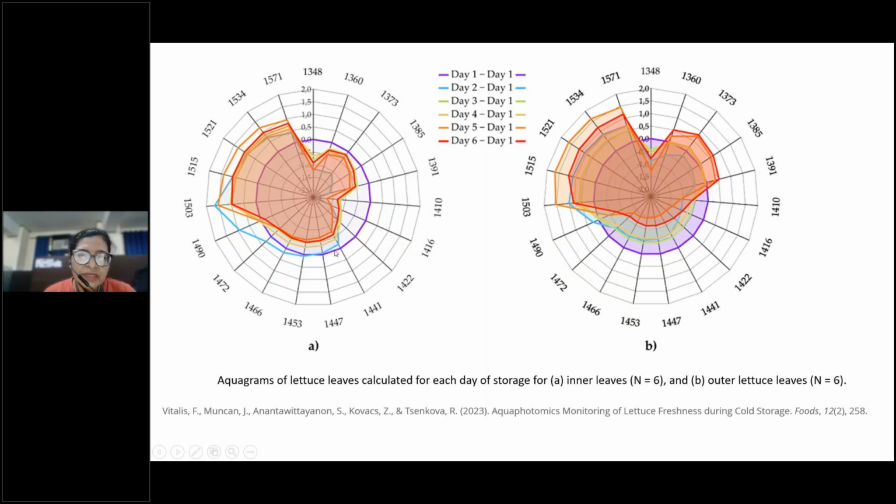Now with increase in the storage, in the second day of storage, these two graphs are, this is for the inner leaves and this is for the outer leaves, something like our cabbage, right? So you can see the structure changing: light blue, then green, orange and red. You can see how it is changing. Which side is it shifting? It is shifting to the bound side. It means with storage, water which was normally behaving, this purple circle, shifted towards tightly bound. Why? It's understood temperature is coming down.